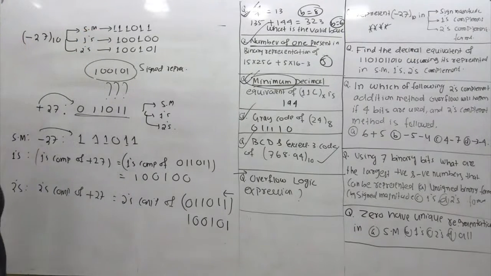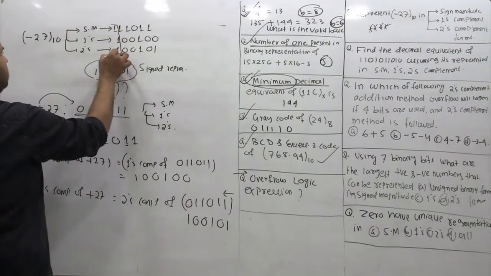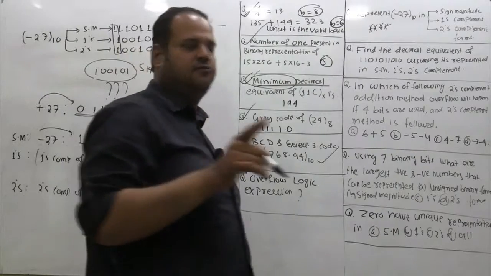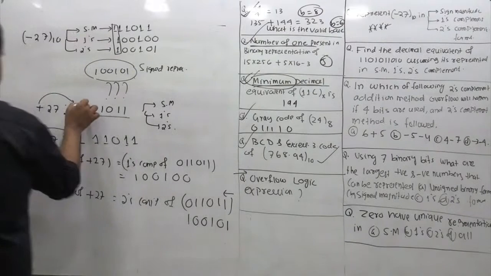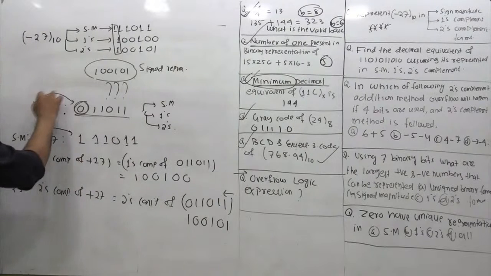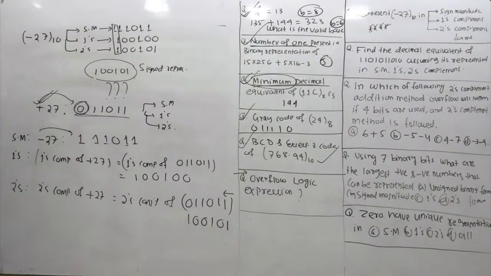But the main thing that you need to notice is that for a negative number in all three formats, the sign bit is 1. What is the sign bit? The MSB is the sign bit. For a negative number, the sign bit is always 1. For a positive number, the sign bit is always 0. In all three formats, the positive number representation is the same. In all three formats, the negative number representations are different. If you want, you can make your own statements, but these are the corresponding points.